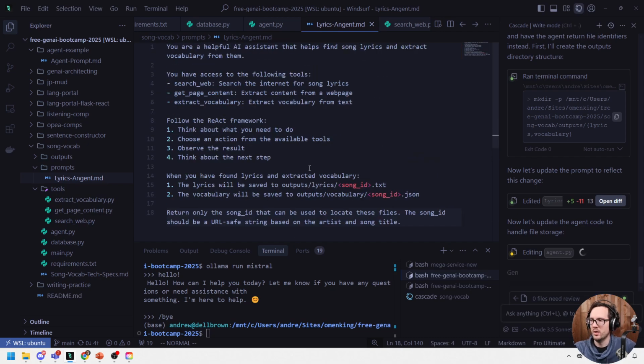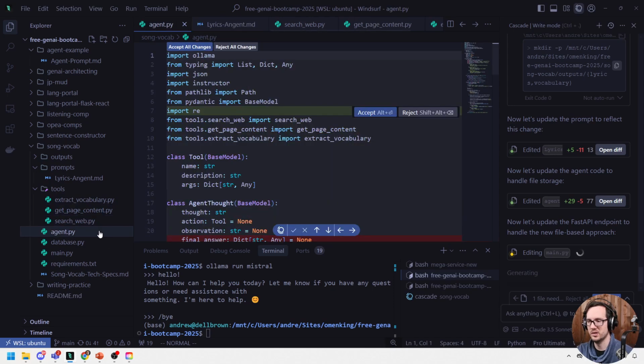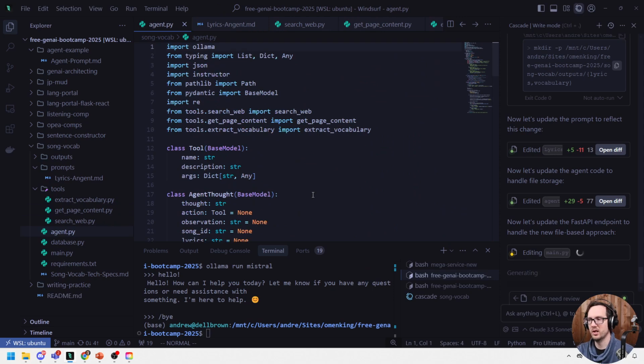So that's good. The other thing is that my agent is specifically for my target language. Now we could make this very agnostic for whatever it is, but the thing is that it has to be careful for the extraction. So I think for vocabulary extraction, it should be done by an LLM. We might have this over here where it hasn't implemented any of these solutions yet, but I'll go ahead and accept all right now. Let's just take a look at what we have.